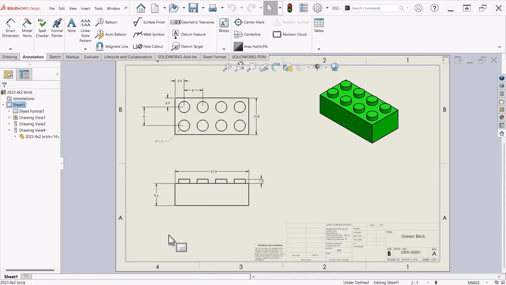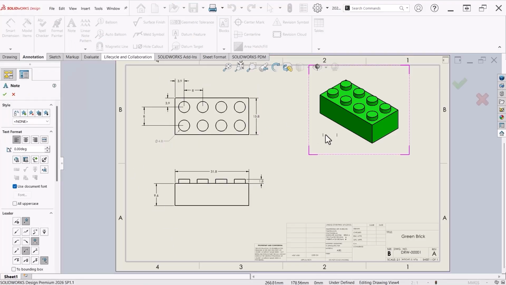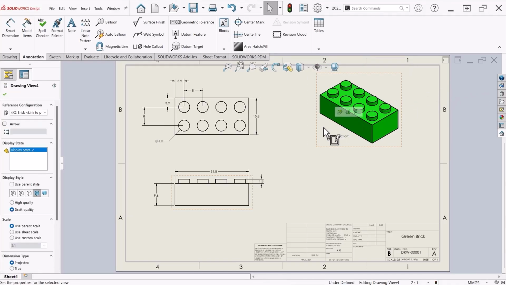When adding notes to drawings, it's important to capture information like material, weight, revision, or any other custom property. You could create a note and manually type the information in, but what happens if that information changes? You'd have to change the note to match the drawing as well.